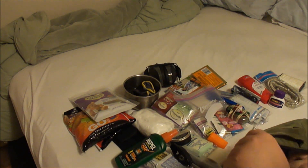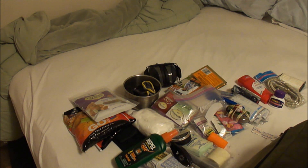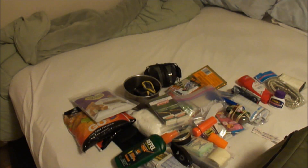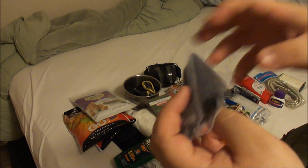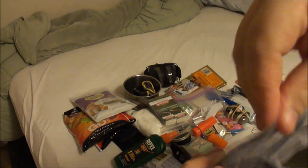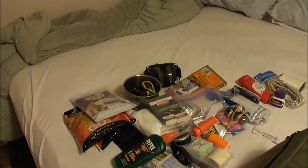We're almost done here, guys. I got another thing of matches — I think it's the Coleman one with the little bitty matches, just regular matches, but I got another one. Even more matches — waterproof matches. Coleman's — I think BucksFan10 did a review on these and I know now that they're not so waterproof. I keep some screening in here. I actually got this at a wedding — it was kind of like a table placement that looked all pretty. I thought it would be really good as screening if I had to purify water and get the big stuff out — it's thin plastic screening.